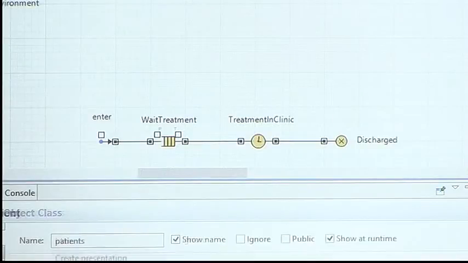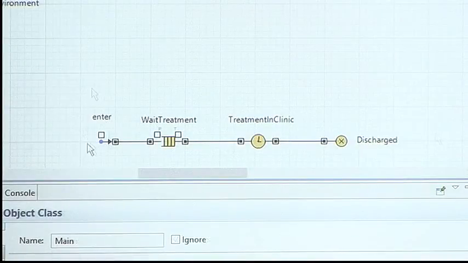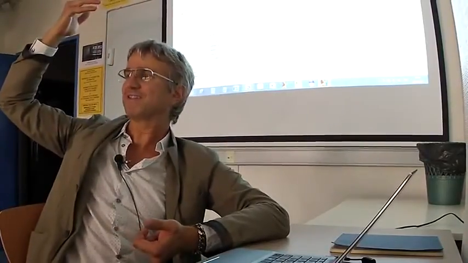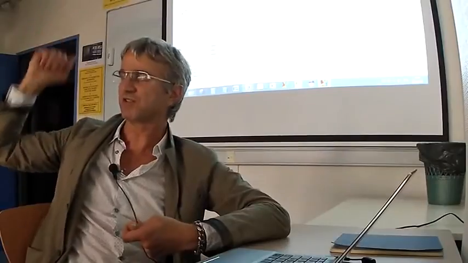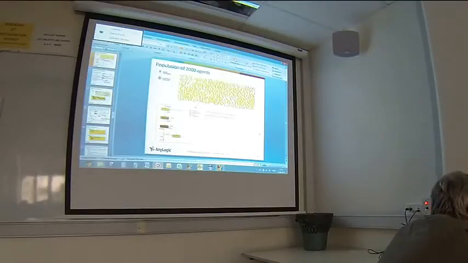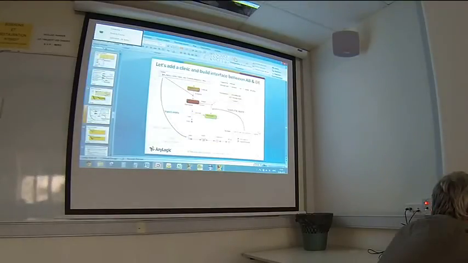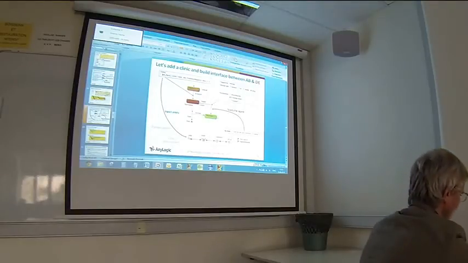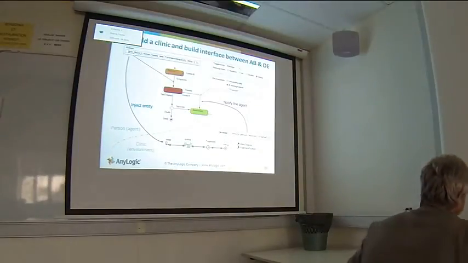How do we link patients and this flowchart? We will let patients inject entities into the flowchart. We will call these entities treatment request. And when the patient is being discharged from the hospital, they will just let the agent know. They will send the message treated. So the first thing, I'll probably have a slide for that. That's the slide. That's what we're going to do now.